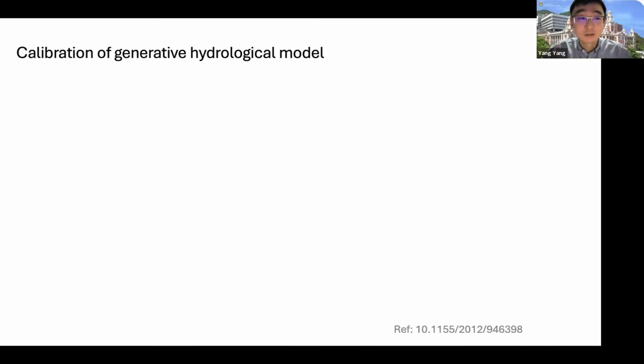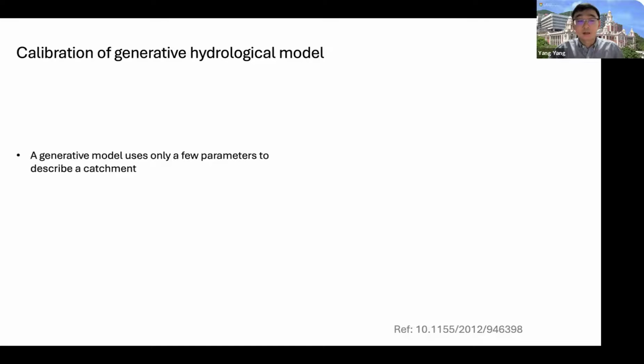So it's quite a simple and generic model framework. For calibration, after the model is trained, we can apply it to an arbitrary catchment by searching through this parameter space, just like we do model calibration for conventional models. Because a generative model only uses a few parameters to describe a catchment, which is the same as conventional models, we do not need to know the meaning of each dimension.